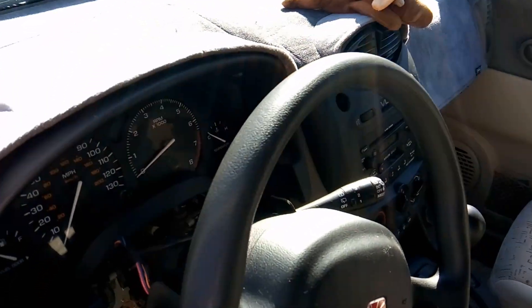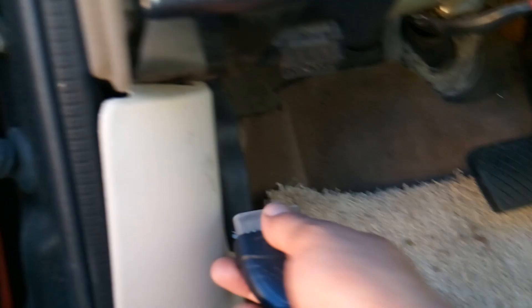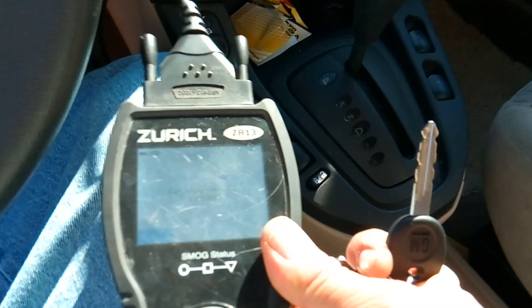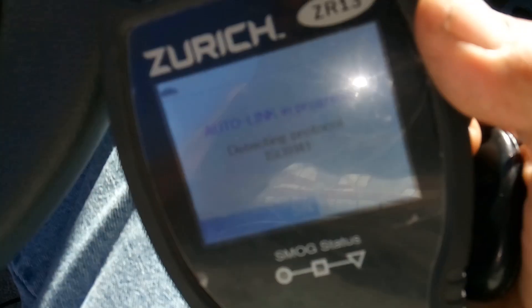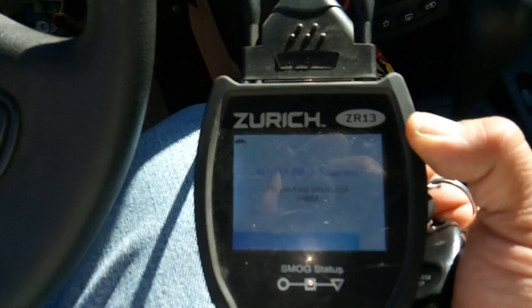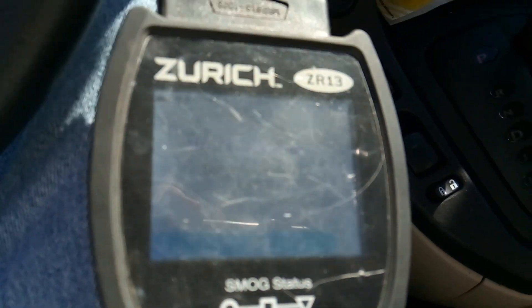I'm going to show you how that plays out now. We're going to get our computer hooked up now that I have all the data I need - you don't have to see the long boring stuff, we can go straight to it. In order to do this, you're going to need a computer that can read live data, freeze frame data, and multiple freeze frame data associated with each individual code. Just about any computer in the $200 to $600 range should work out just fine. Let's go into the global OBD2 system first - that's all the generic stuff.